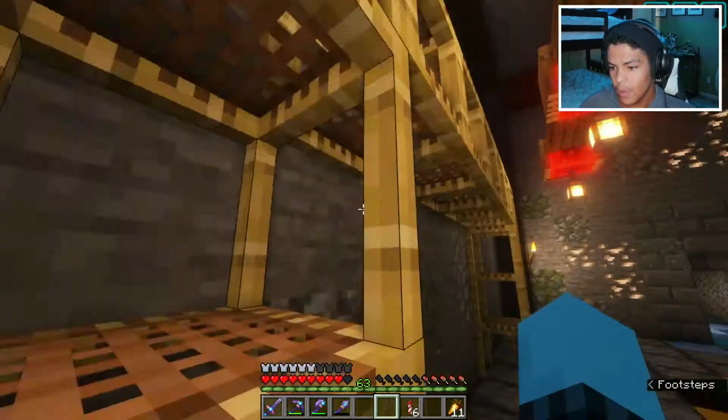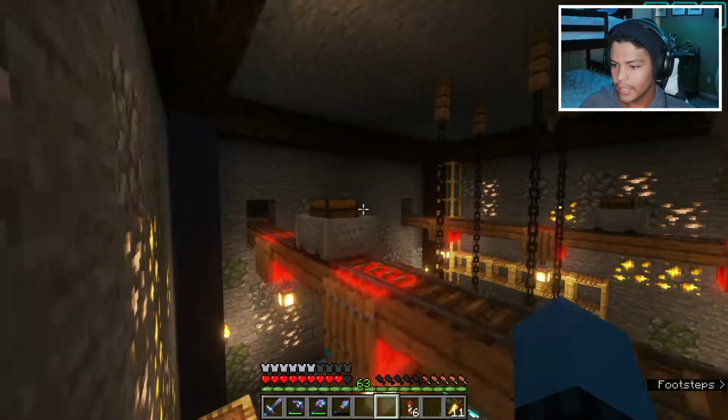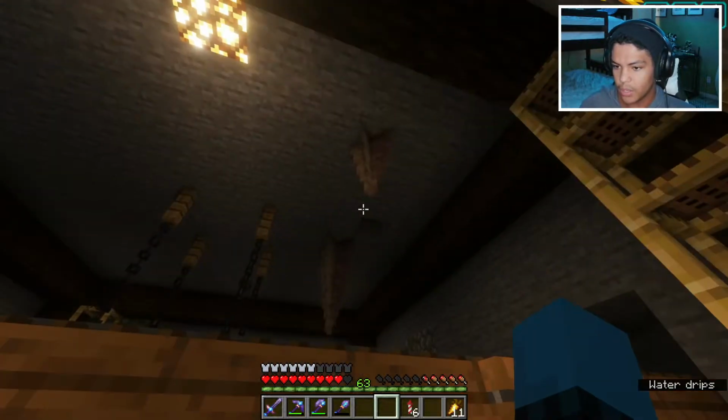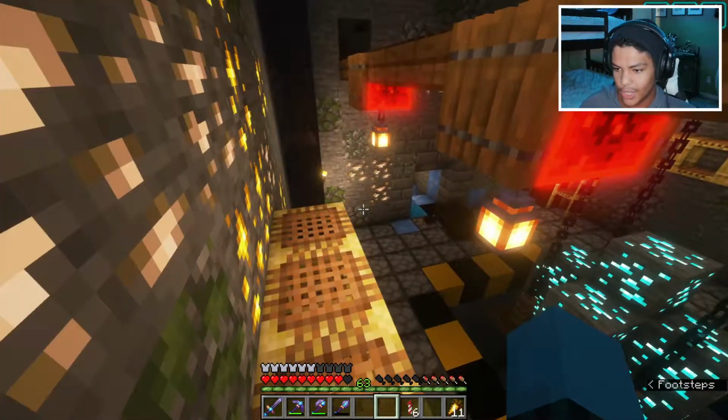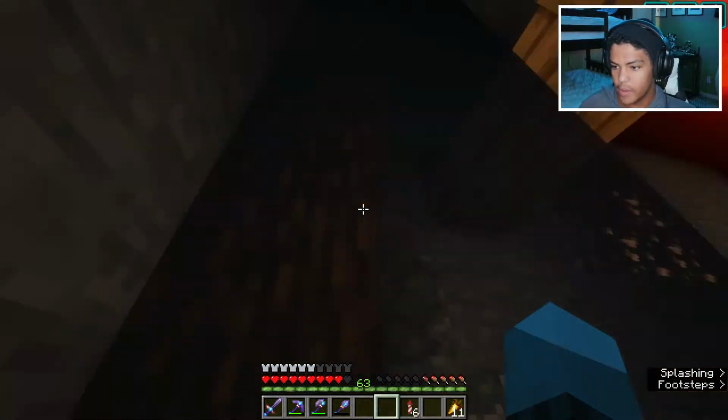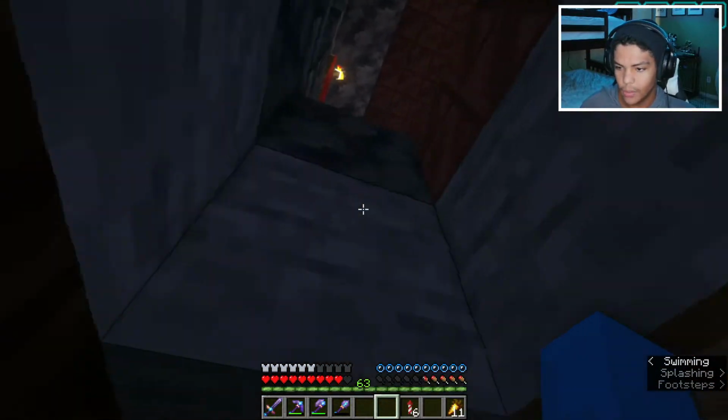Then we have up here minecarts traveling with ores. So it's literally, I mean, they're empty. They're just here for decoration. We have dripstone as well. These are empty. I just put them here for decoration, so it looks like it's going and gathering stuff. We'll go through there in a few minutes. First, I want to show you the rest of this castle.